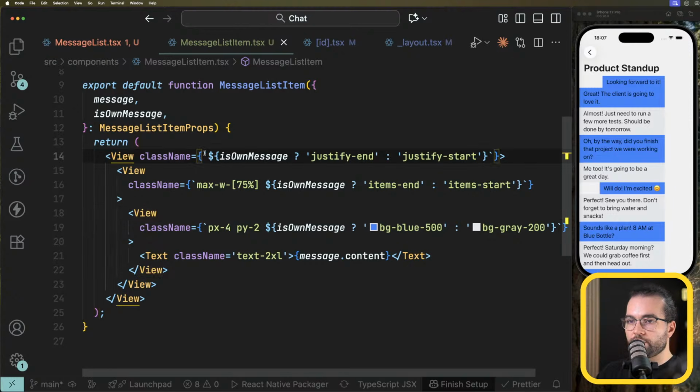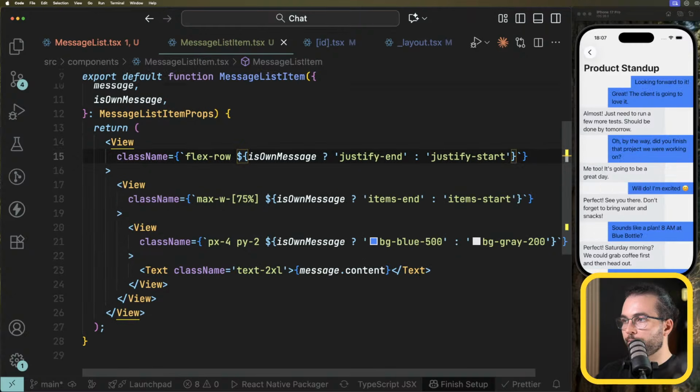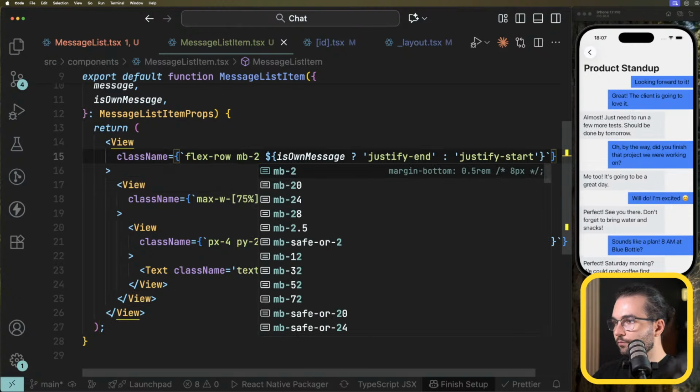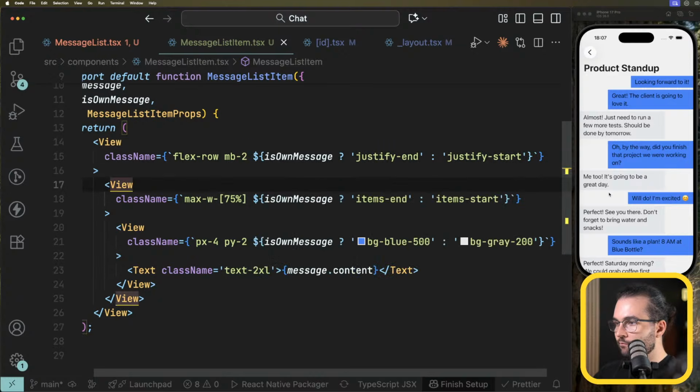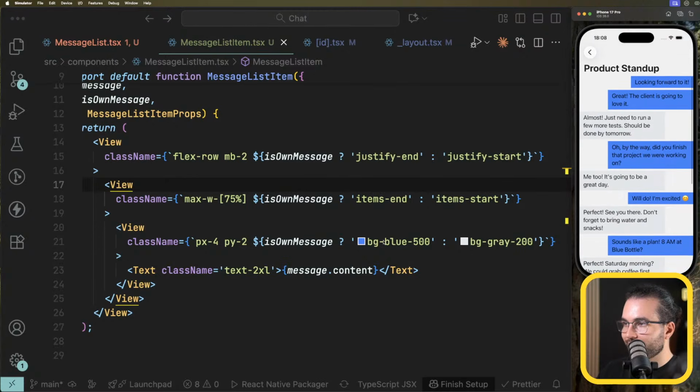And also it's going to be flex row. Okay, that's better. Let's add some margin bottom too. It already starts looking as a chat, right?